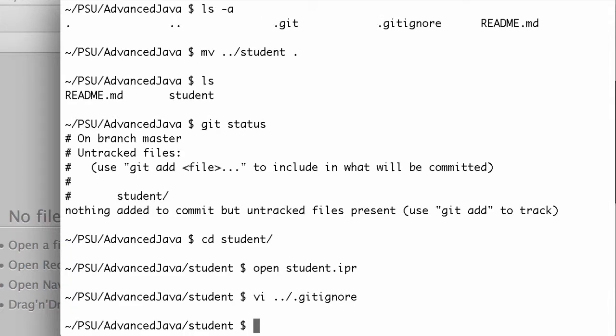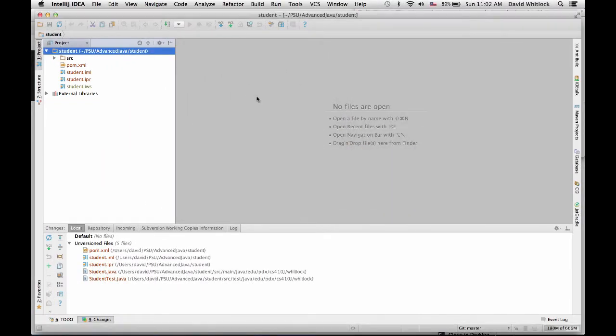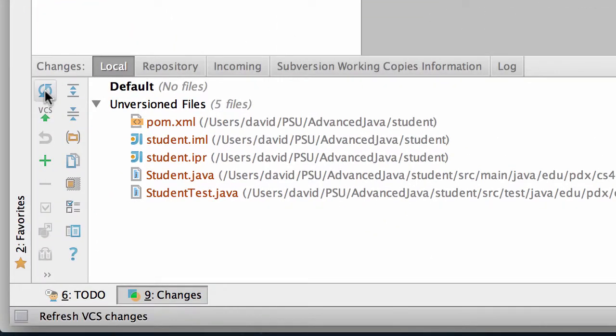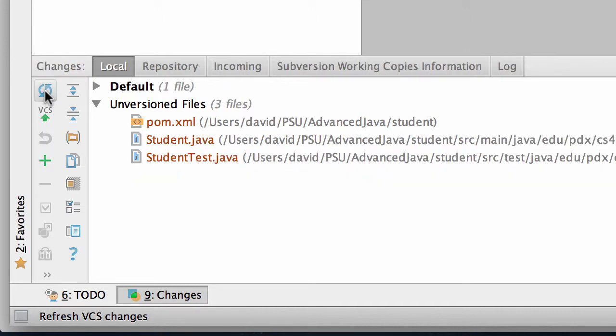Now when I go back to IntelliJ and I click this little refresh icon here, it now reads the .gitignore file and says, okay, the IPR and the IML files aren't under revision control anymore. I won't report them as needing to be added as unversioned.